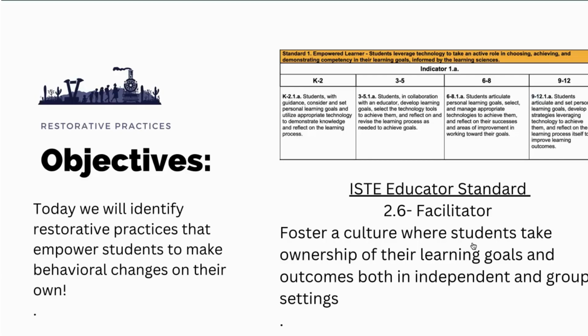When we're looking at the ISTE standards, this applies both to a student standard and an educator standard. If we're looking for students, this would be considered empowered learner, where students leverage technology to take an active role in choosing, achieving, and demonstrating competency in their learning goals. And you can see here that it's broken down by grade level band. When we're talking about learning goals for this objective, I would say it's more whole child learning and those personal skills versus an academic standard.